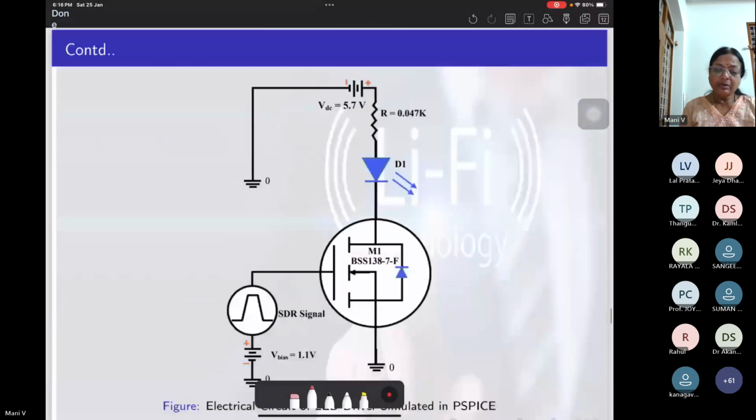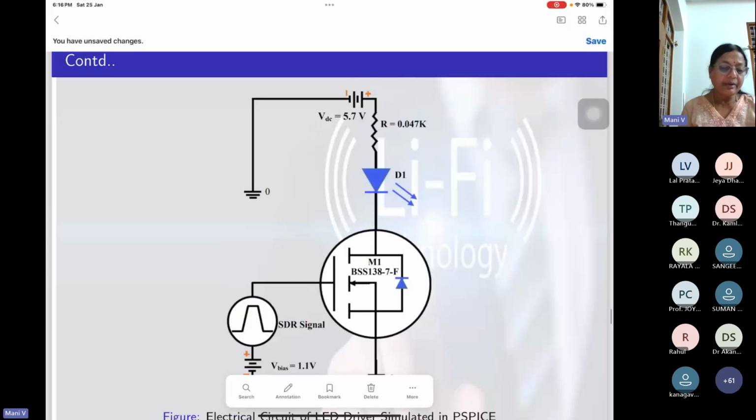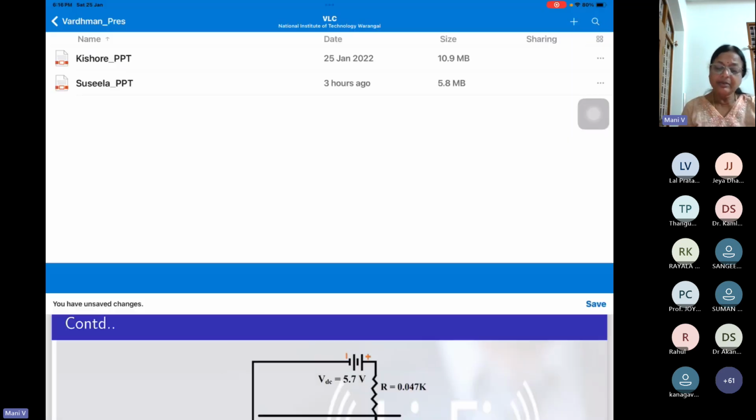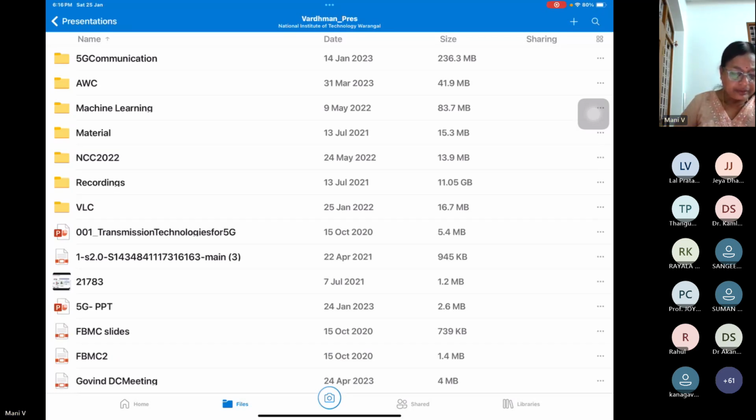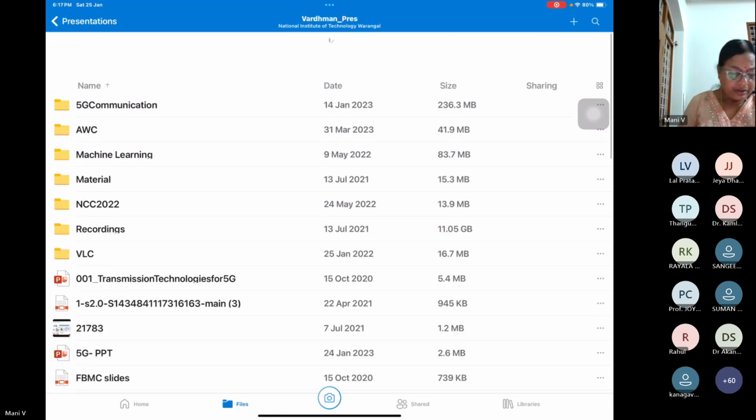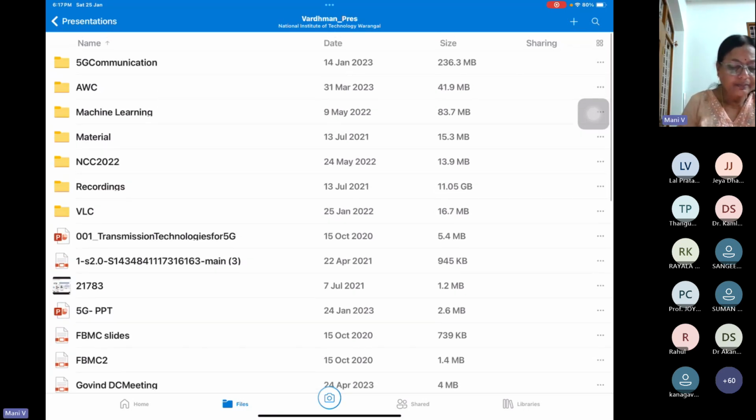So the next work we have done in visible light communication is using machine learning techniques. The work is in progress. For channel estimation we have used machine learning, and for the data formats also we have used machine learning techniques, and that work is under progress. And one more work we are doing at NIT Warangal in my group is RIS based work. So let me check the RIS.